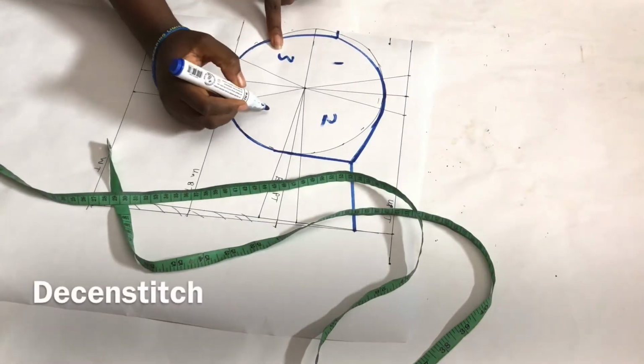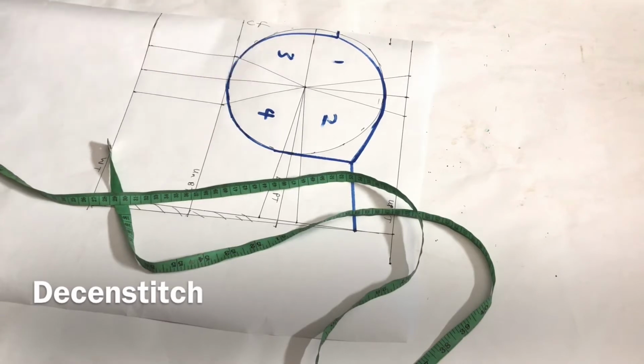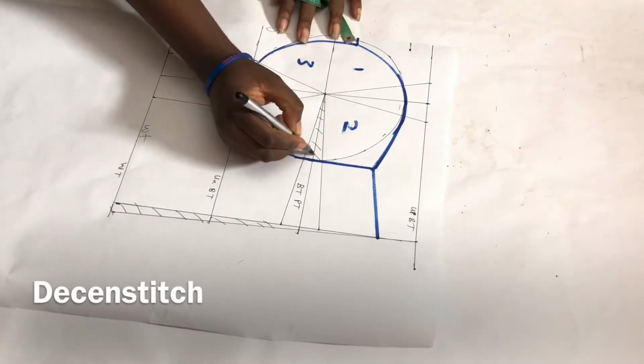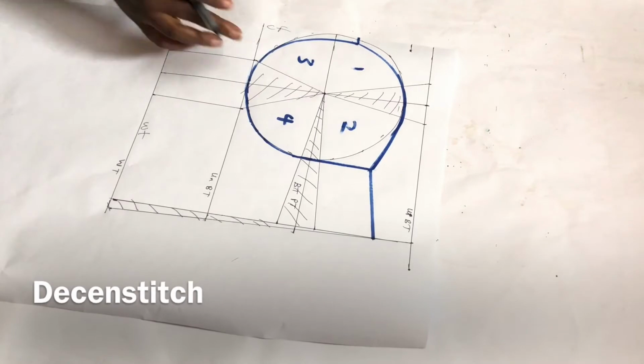This is 3 and this is 4. This is my center front. This is the waist and this is the waist. Those are darts.